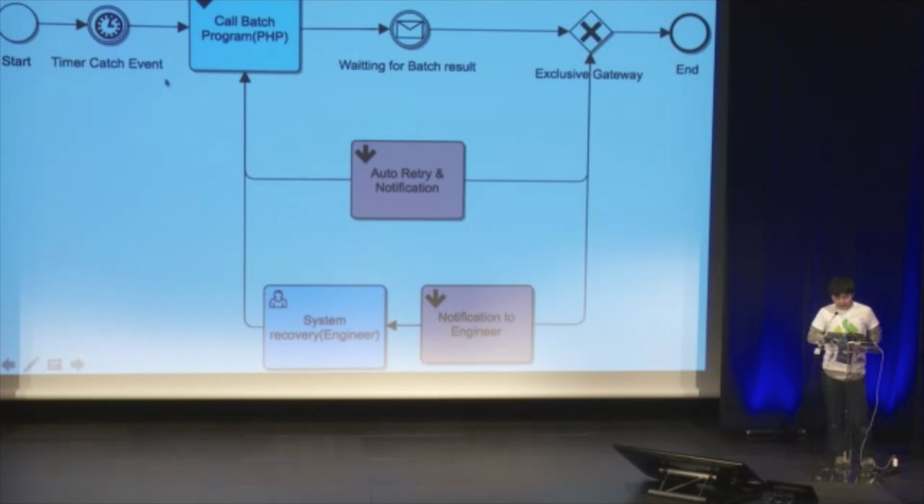First, the process waits for the promotion end date at a timer catch event. After the promotion end date, this process performs the adding point processing by using a service task. However, since the actual processing is performed on the point management system side, this service task only transmits a request to the point management system. And the point management system sends a message by using REST API after the adding point processing. And after this message catch event, this process branches depending on the processing result. If the result of processing is failure, this process retries automatically several times. If the number of failures exceeds the limit, manual restoration work is performed.